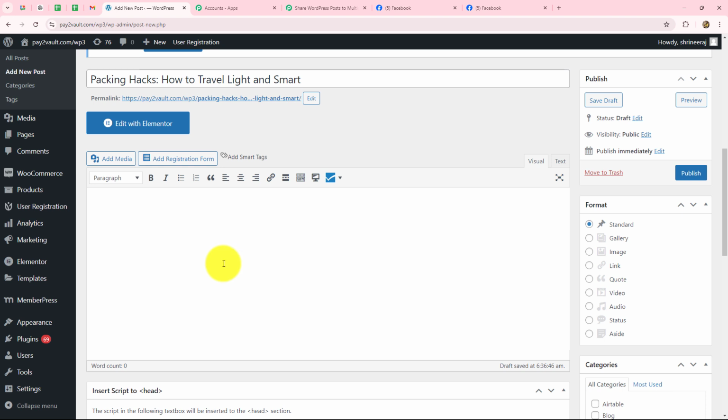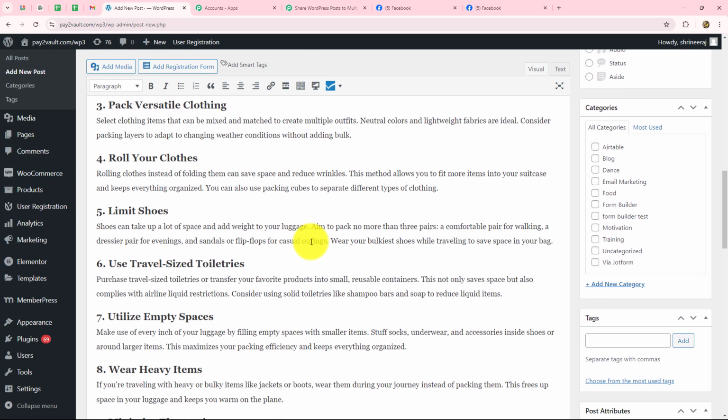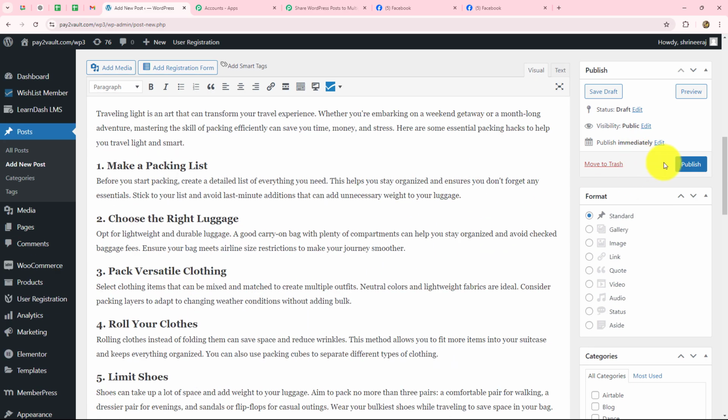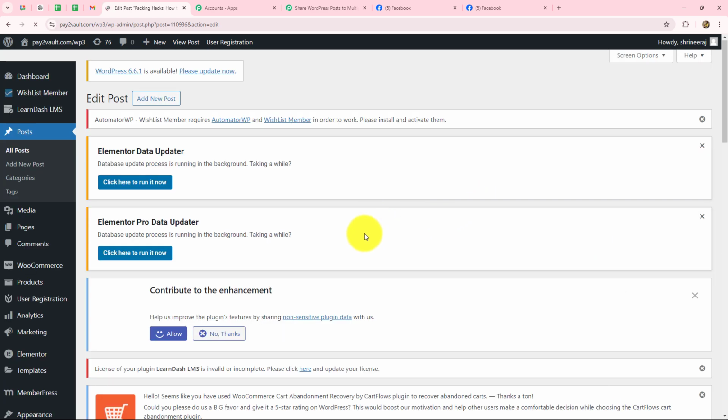On my WordPress site, I'm going to regularly post new blogs related to travel itineraries, new destinations that travelers can plan to visit for exploring the world, and also related to packing hacks and the prerequisites which are required for each travel. So this is the content for the post, and when I have entered all the details, I will simply click on publish. So this is a simple blog post which I have created on WordPress. And as we have done that, our post is created.